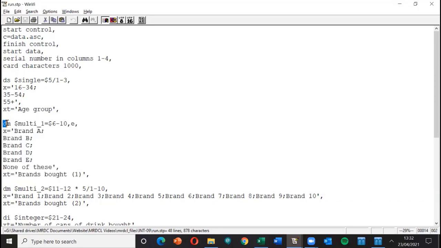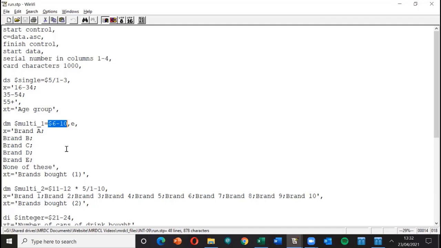Now the syntax for that is DM for define multi, the variable name, the location of those ones and zeros stretch from 6 to 10. So that syntax there implies that we're picking up code ones off those block of columns from 6, 7, 8, 9 and 10.